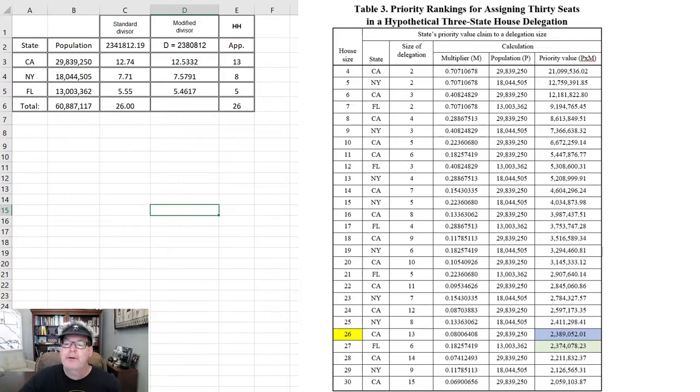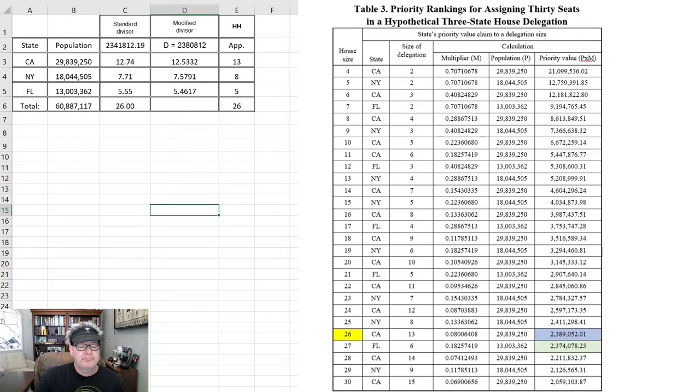And again, so if you do the priority method, the last priority that worked or that you used and the next priority that would give the next seat, those two values, anything in between there can be used as a divisor for the method you're using. And you can do priority methods not just for the geometric mean, but for any mean.